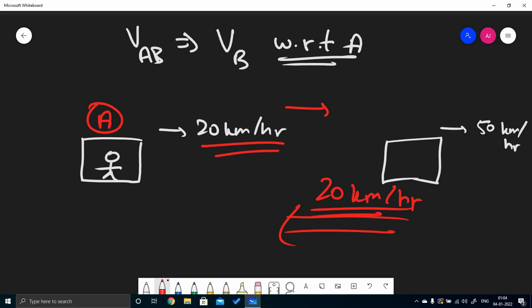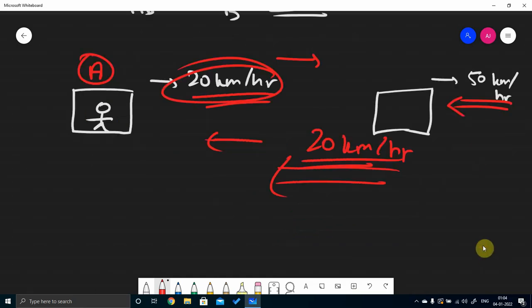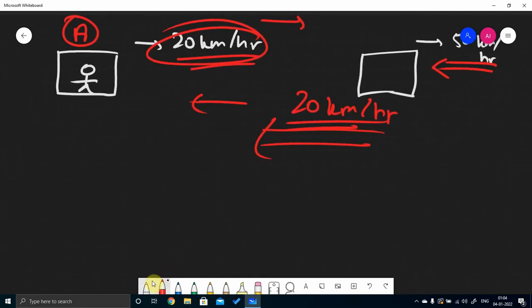So what I do over here is give A the velocity of 20 kilometers an hour in the opposite direction, right? In this direction, I will be giving A the velocity, and then it comes at rest. Now, if I'm giving A 20 kilometers per hour in this direction, then I need to give B 20 kilometers per hour in this direction too. So what do we get over here? What does our final scenario look like? Let's go ahead and see.